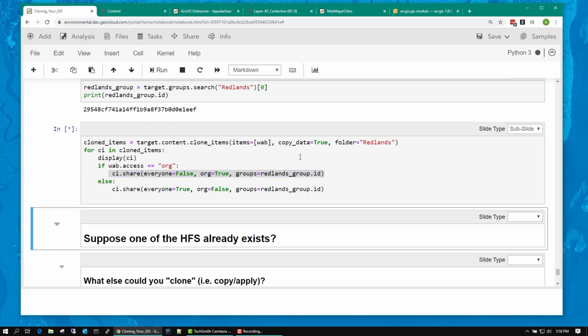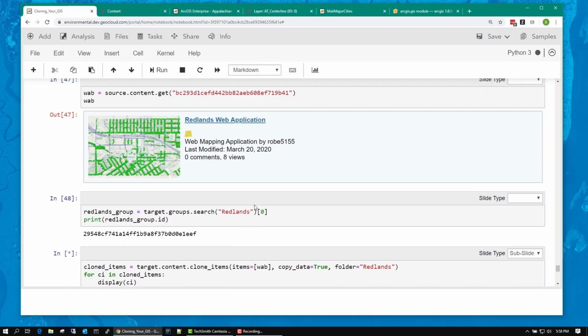So what this is doing is I basically said, hey, let's clone the web app. It interrogates the web app. It finds the web map, and then it keeps going down the line. It says, oh, this web map has a whole bunch of hosted feature services on it. I'm going to clone those over. I'm then going to clone over the web map, fix the URLs in it so it points to the new environment, and then clone over the web app and fix it so that the right web map is displayed in it.